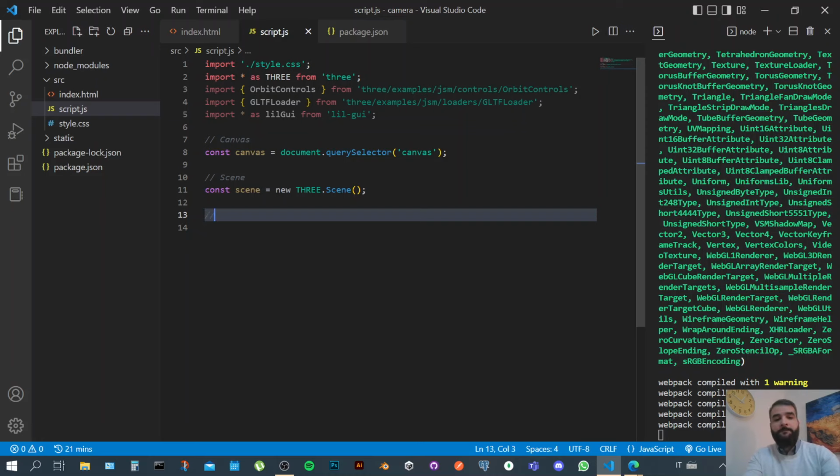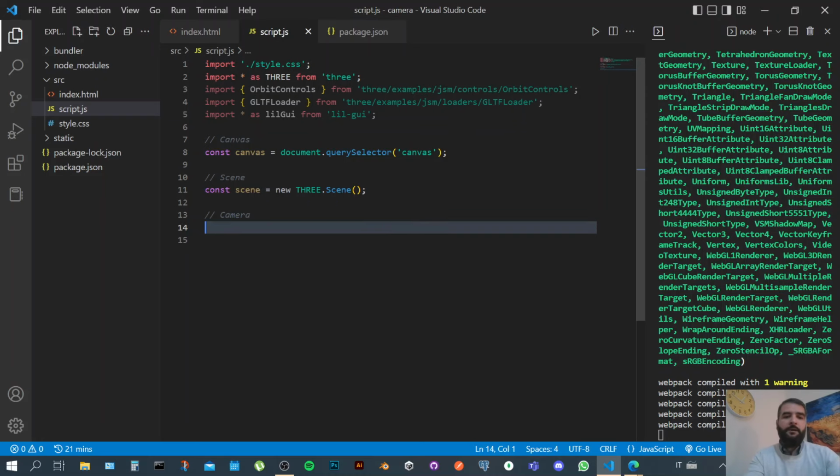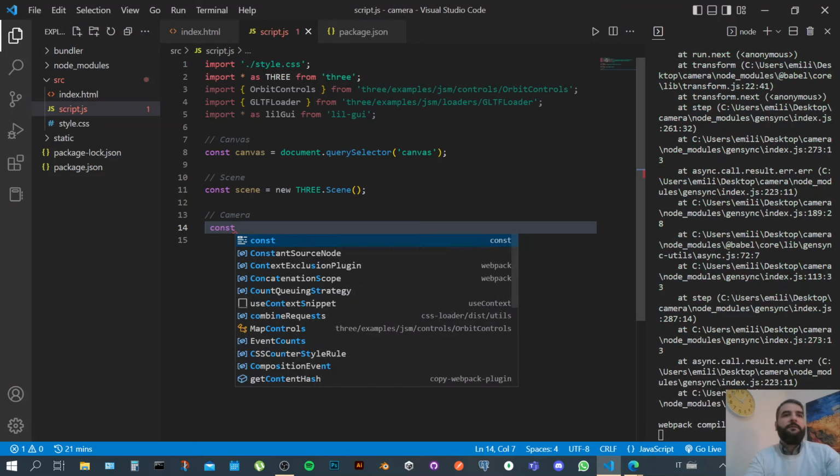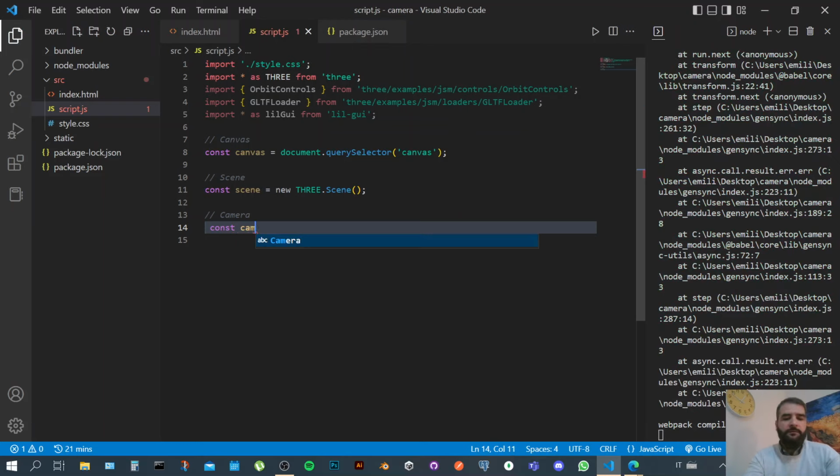The camera, we create a camera, and the camera that we need is a perspective camera. There are other cameras like orthographic, etc., but we are not going to talk about it. I talk about it in my other tutorial on the 3D art gallery. We are going to use the perspective here. Again, a constant, a variable called camera.